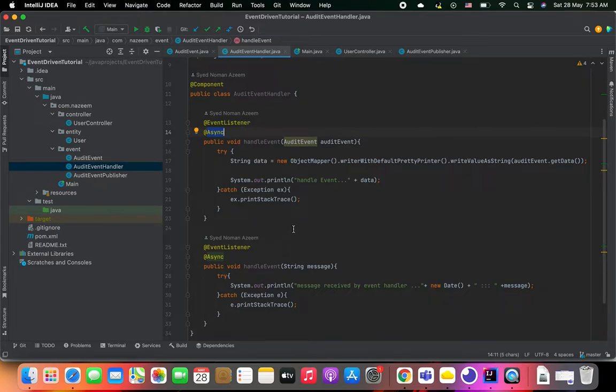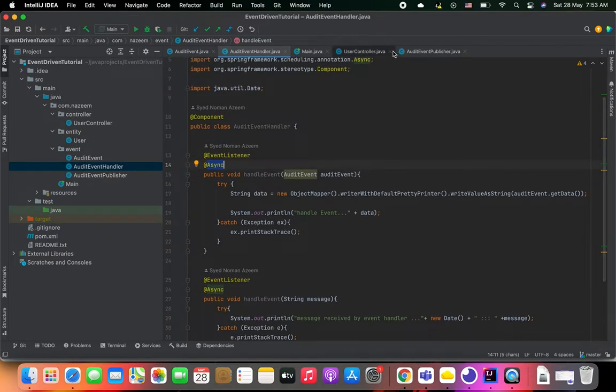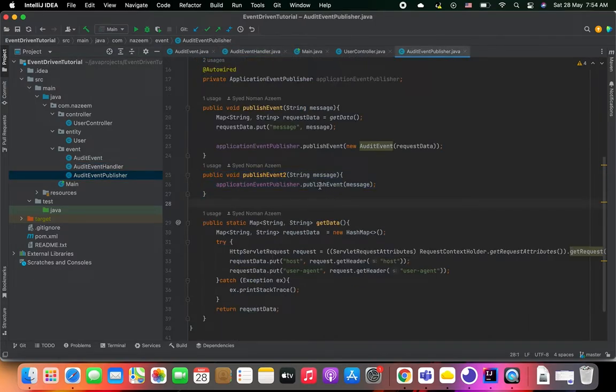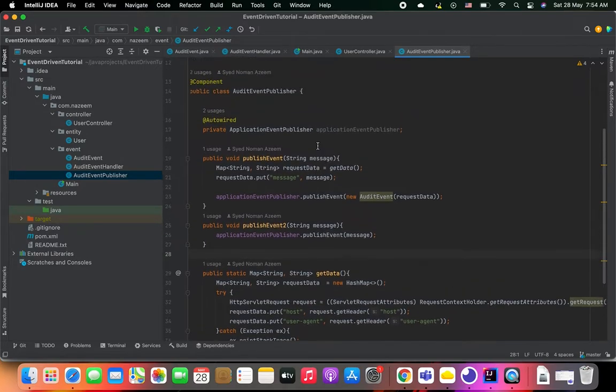These two methods are not called by us, they are called by the Spring container, and we just publish messages through the publisher, sending messages to the application event publisher. So there is no connection between the application event publisher and the handler, it just gets the messages.